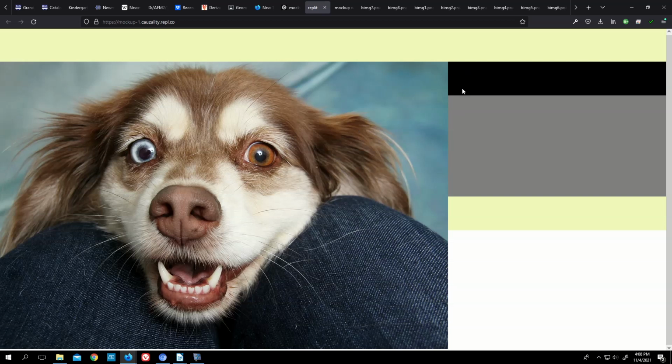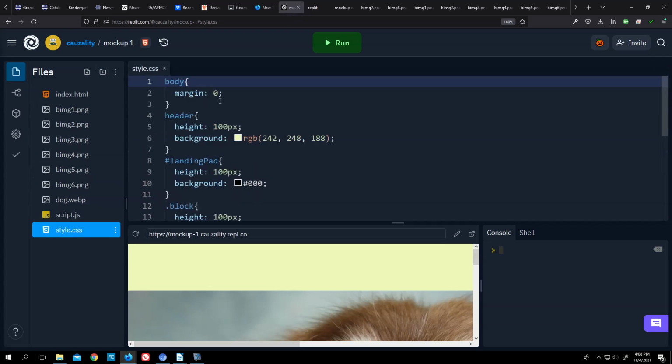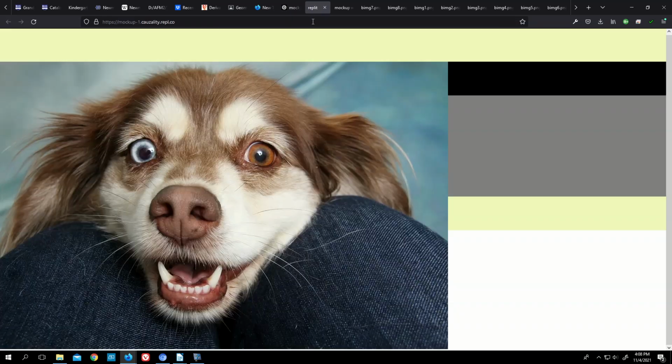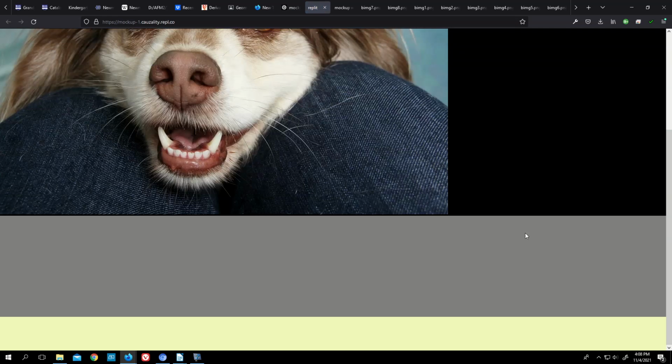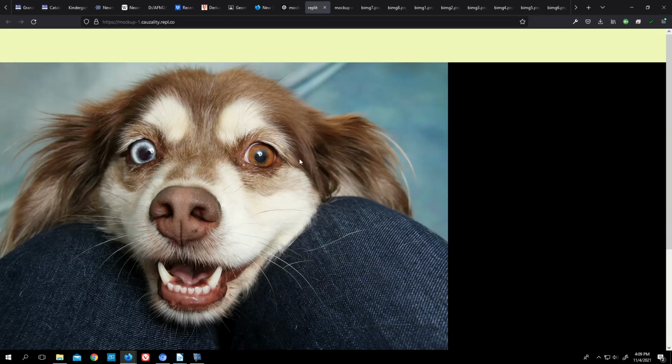I restricted the height of the landing pad to 100 pixels. If I want the landing pad to at minimum be 100 pixels but get bigger if it needs to, in the style sheet, instead of saying height 100, I could say min-height, and if I do that and refresh it, you'll now see that the landing pad allows itself to get bigger to hold all the contents.